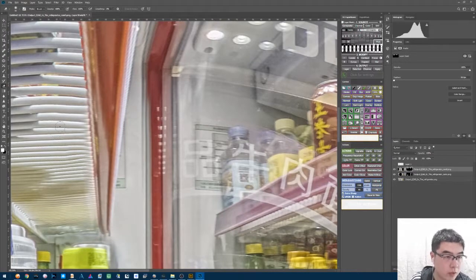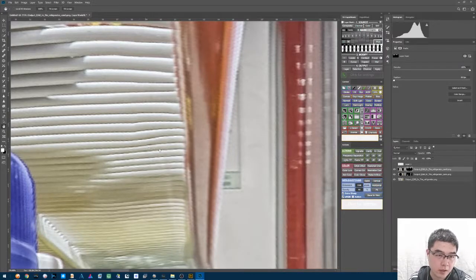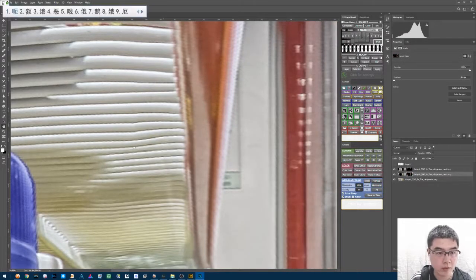And watch out in these areas. We now have some stitching artifacts. You can see that these white lines are not parallel, but in the real world they are parallel. You've got to recover from the Cam 0 and Cam 1 layers.